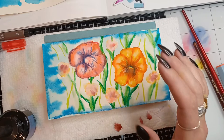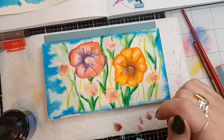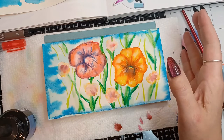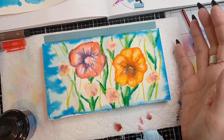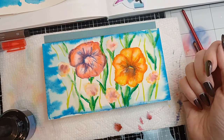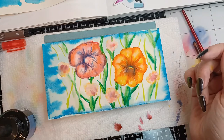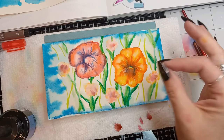The markers are a little rough on me. And it might be just because I am not used to using them and don't know how to use them properly. But yeah, they don't re-wet. They don't rework. Even when you have water down, the pigment doesn't really show up that well. And you have to go over it and over it and over it. And then you're almost destroying this paper. And maybe it is the paper. Maybe it doesn't like hot-pressed watercolor paper. But yeah, this was a little struggle.